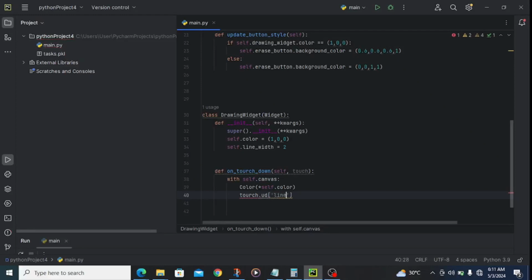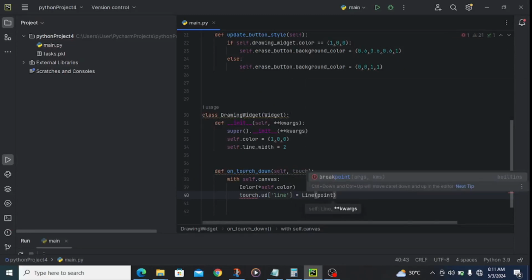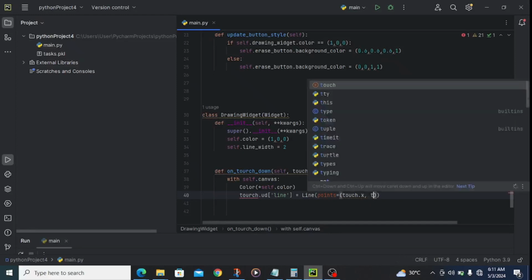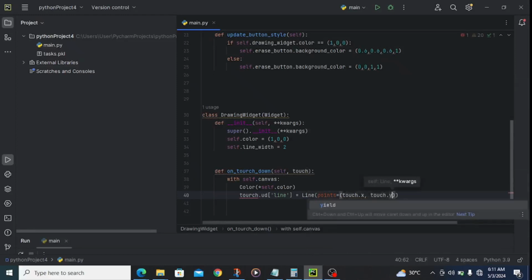Then we write Line equal to Line(points=[touch.x, touch.y], width=self.line_width).